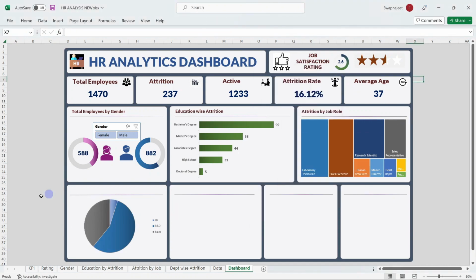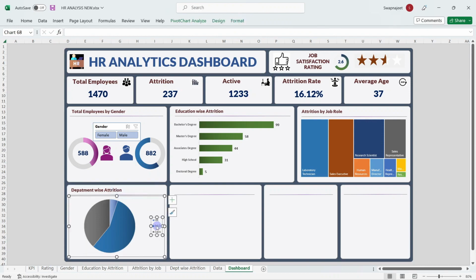Okay, this looks nice. So this is our pie chart, and I will just copy the name from here, and we can name it department size attrition. So this is department wise attrition.